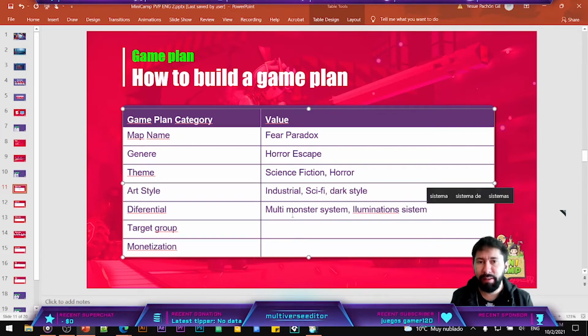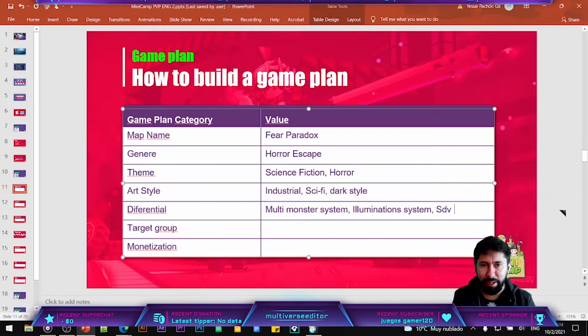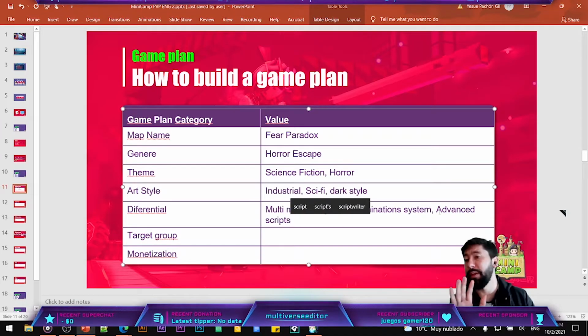And something that I, as a map creator, I'm one of the only ones that can make this, is that I want to have advanced scripts, okay? That's going to be my main differential on this one, okay? So guys, very important, I'm always telling you this, try to take the time to think about this topic. It's going to be very important, guys. For me, it's one of the most important, because with this, you will be able to actually make something different that probably is going to get a lot of downloads, okay?